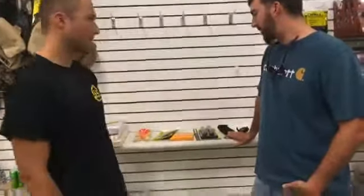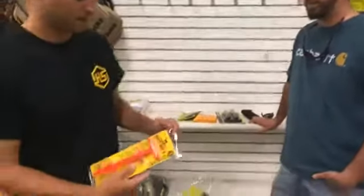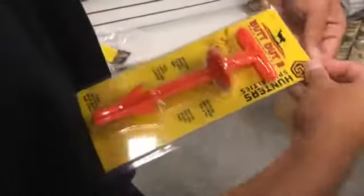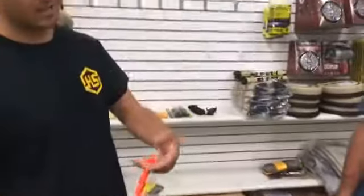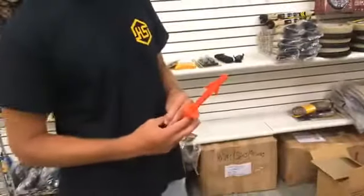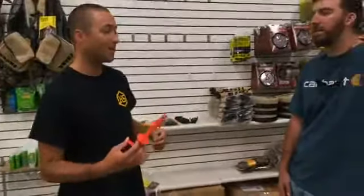Again, another great tool that we have that will help any hunter out if you've ever skinned an animal. The hardest part is the butt area, and getting this out will make the whole process easier. It really will. This is a product we've had in the line for a while. That's right. It's well known. I know there's a lot of people out there watching right now that use this, and they're thinking, "Yep, that's right. I never go out without one."